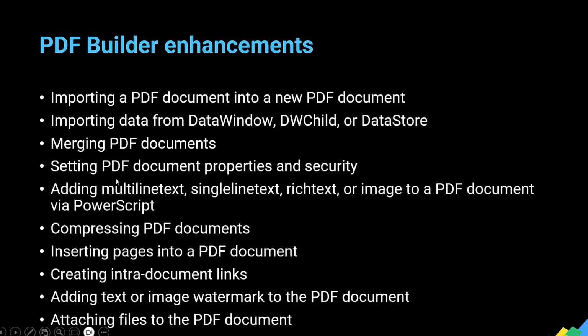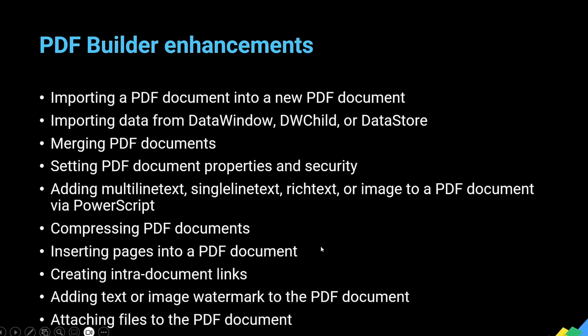You can set the PDF document properties and security. You can add multi-line text, single-line text, rich text, or an image to a PDF document through PowerScript. You can compress PDF documents. The caveat I'll throw out there is compression really only works well if you have large image files in your PDF. If your PDF is largely text, you're not going to see a whole lot of benefit from compression. It mainly operates on images in the file.